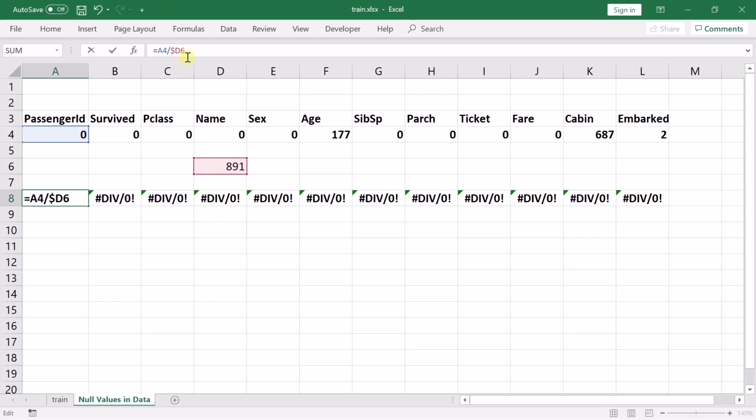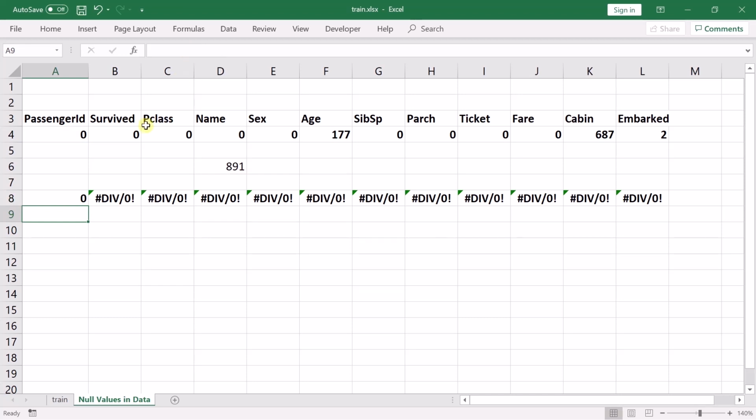Let's again press the F4 key. Now this is just the opposite. Now the column is fixed while the row is not fixed. The next value is this, which means that nothing is fixed. The column D is not fixed and the row number 6 is also not fixed. So what we want is to fix both the values. We want to fix the column as well as the row.